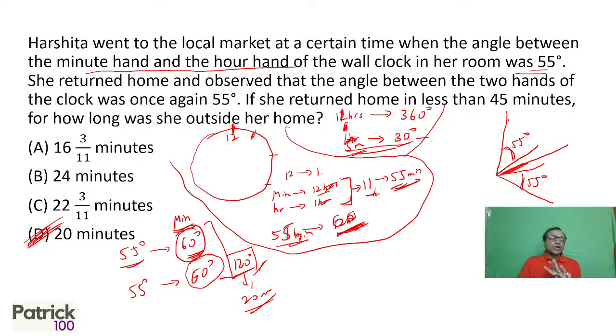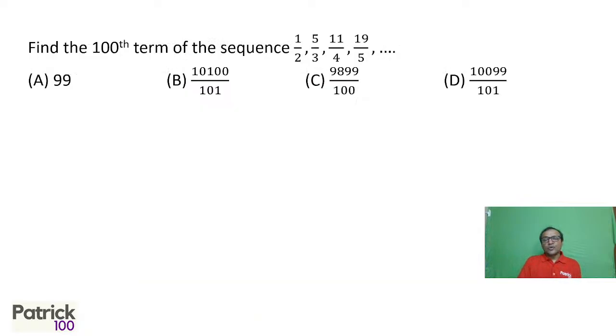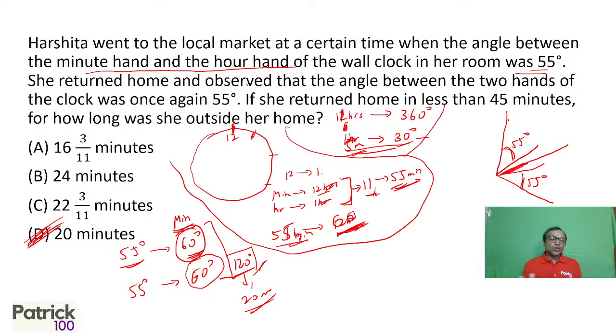I'll take more sums and drop. It'll be clearer when we take up some different questions and then try to solve. So right now I'll just keep it, it's a good question with good concepts, the whole idea behind it. But if you find it confusing right now, skip it. I'll come up with the clock concept maybe in some other sessions of Pathshala. Right now if you understand, great.